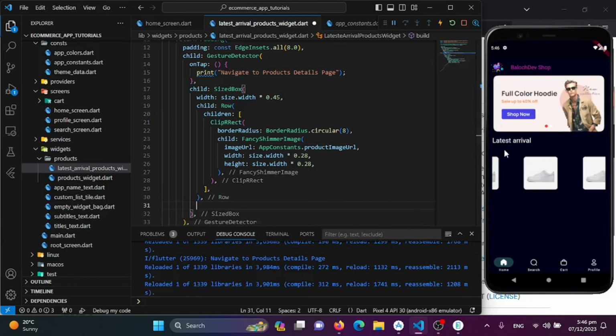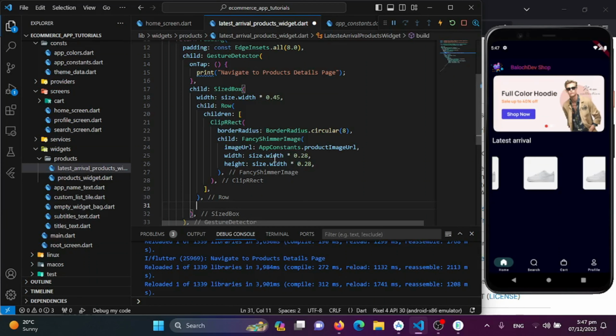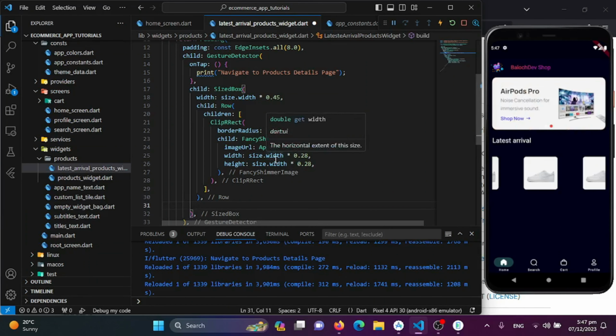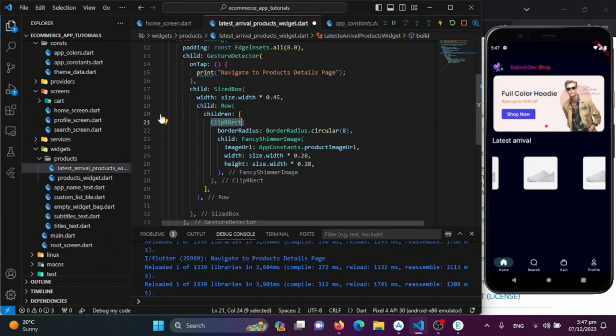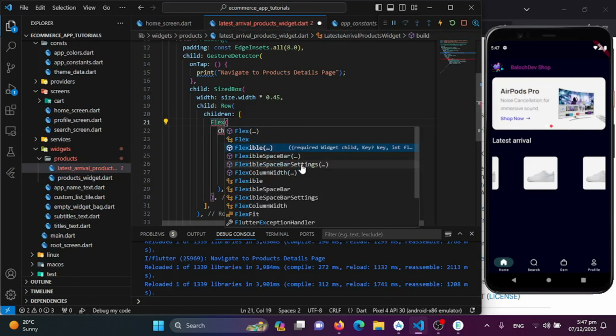I have already defined in the previous video that we just need to use the flexible widget to make our application responsive when the title goes too big. So it will also adjust that accordingly. So now I will be repeating the same process for this column widget and the row widget. So now we just need to make these images responsive. So we will be using our flexible widget. So for that I'll be using the flexible widget, and that's it.